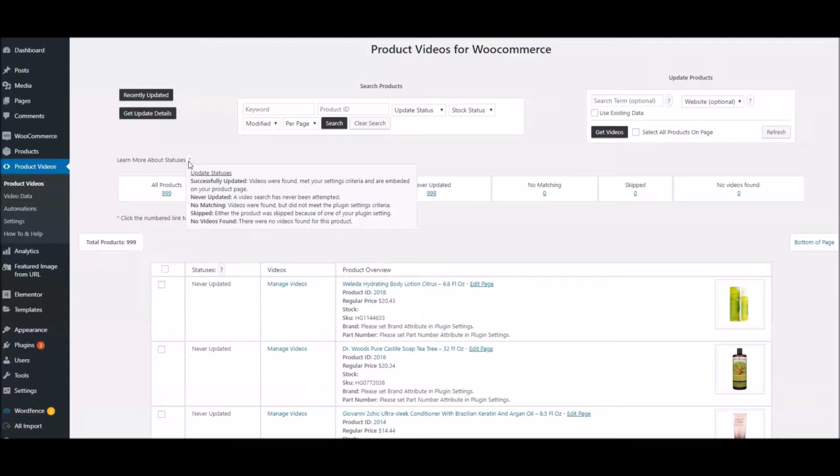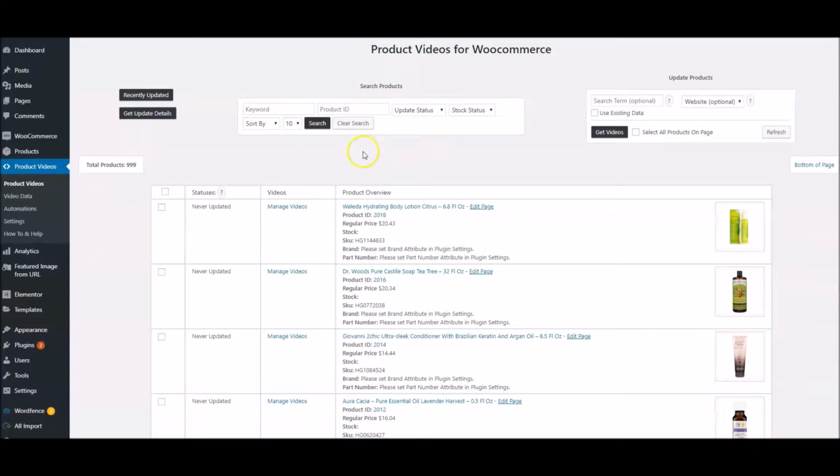For example, no matching means that there were videos found during the update process, but because of your plugin settings, for example, requiring the brand in the title of the video, the video was not embedded and the update status will be no matching.